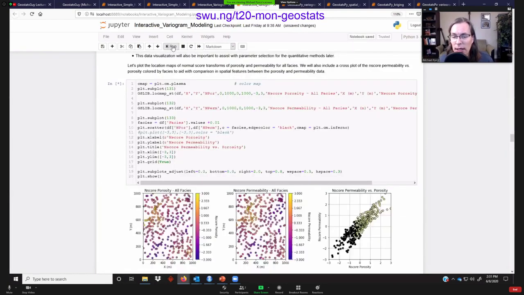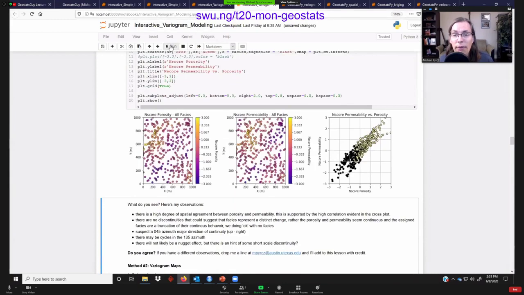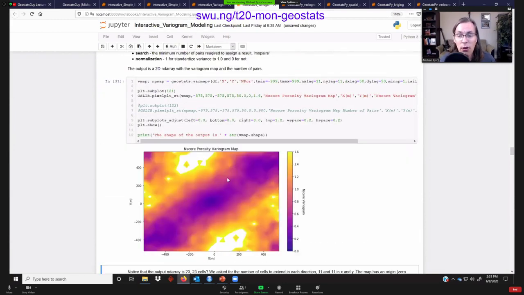Let's go ahead and visualize, look at our data. We're going to do the variogram calculation. We're going to do the variogram map. Ooh, I love those variogram maps. They're so cool. Look at that directionality, eh? That is so good. And you can even see, look at this. In the minor direction right here, do you guys see that there's a little bit of cyclicity, that the variogram goes up and comes back down again? Isn't that cool? I love variogram maps.